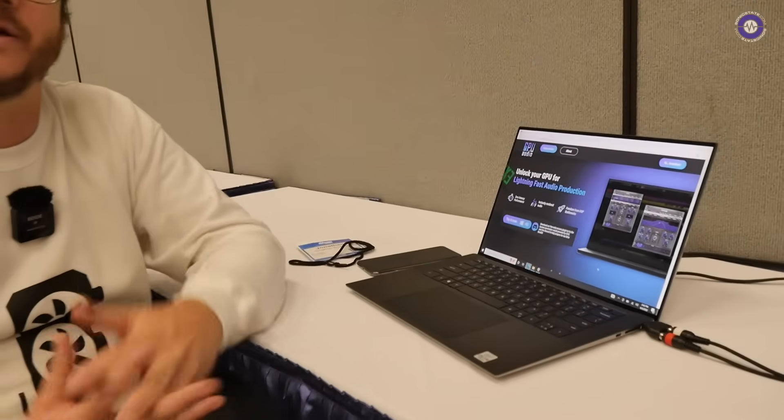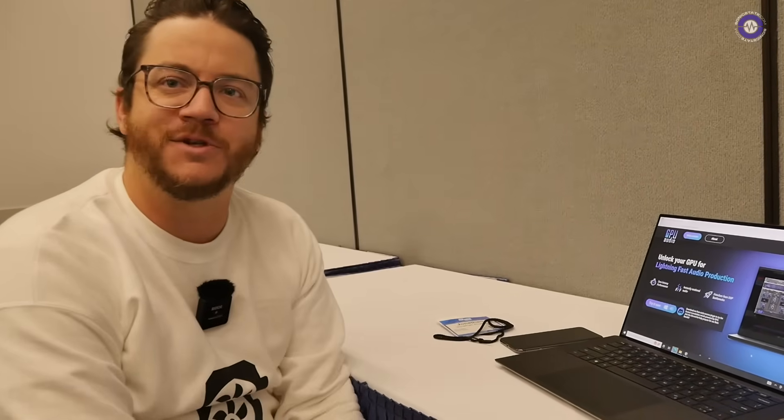We offload it from your CPU to your GPU and return it to the CPU. For VST3s, it's within one millisecond latency. Without VST3s — if you're unrestrained and building custom software — we have it down to basically real-time audio, 150 microseconds or less. We're on a mission to create a real-time future for audio processing, from plugins to cloud-based DSP, collaboration, all of that, using the power of GPUs already in your computer, or you can scale it up and build servers. It's leveraging power that's existed and been basically ignored for the last 10 to 15 years.